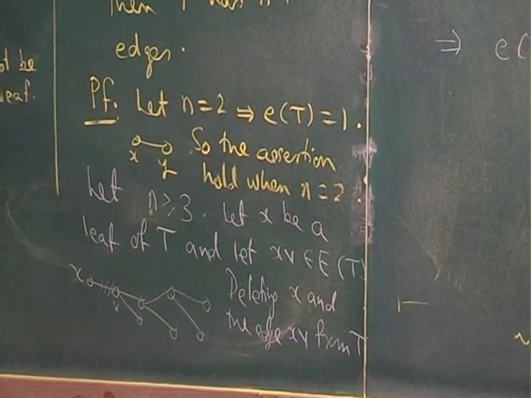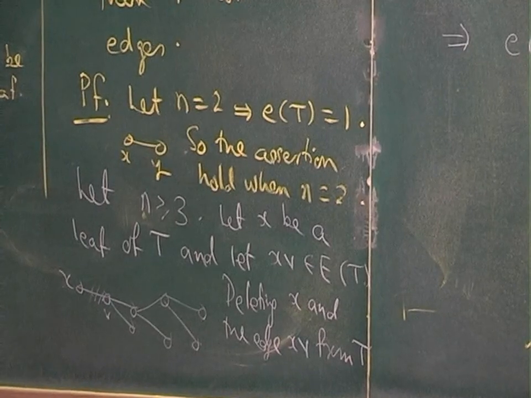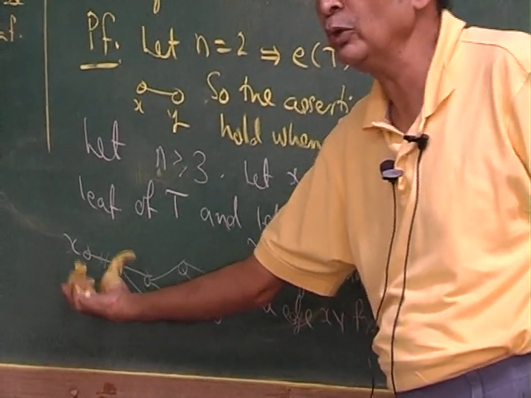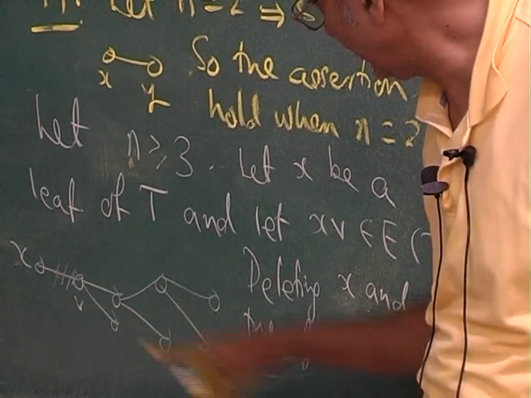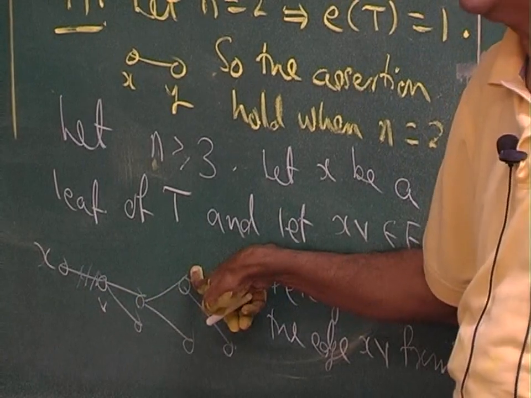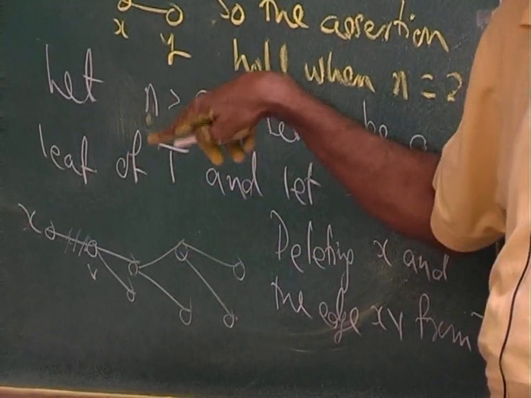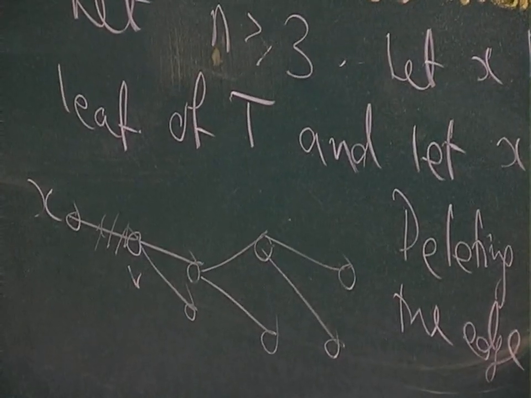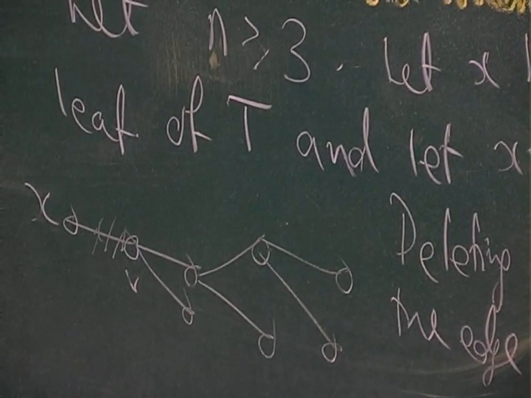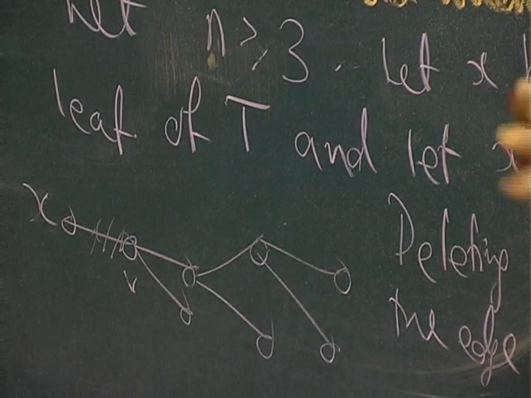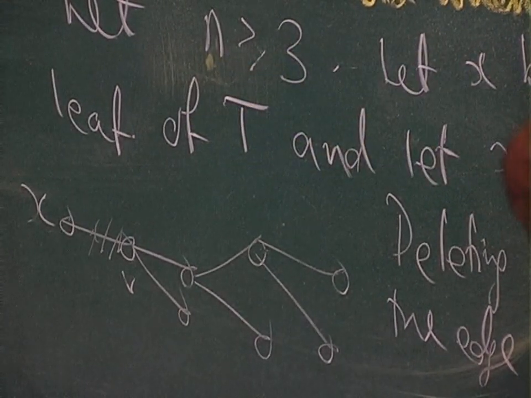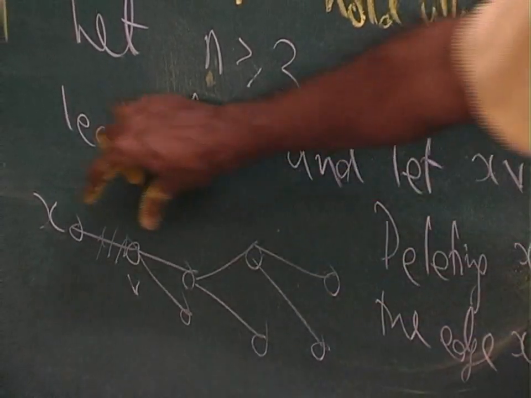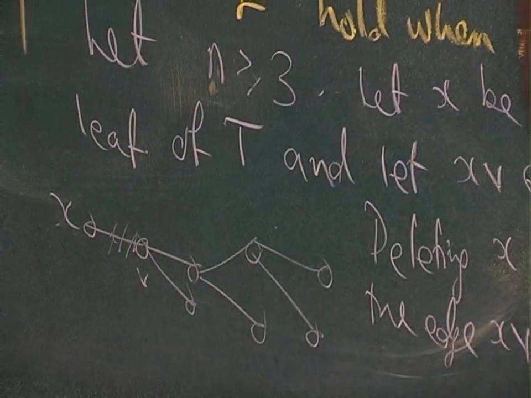Spotting a leaf is important. What I have done is, that happens to be an end edge, therefore it could be removed that way. I could not have removed some other edge instead. If I do that, the resulting thing would break into parts. It's acyclic, has no cycles, but is not connected. Therefore it will have components. That's what we call a forest. It's a union of trees. Whereas if you delete the thing at the end, what you will get is a tree. Okay?